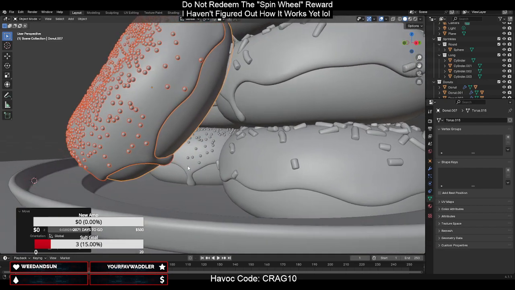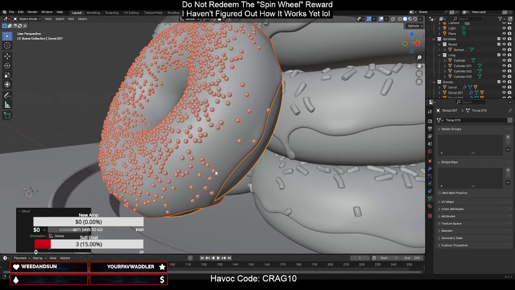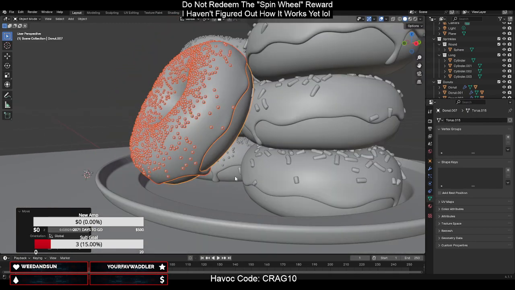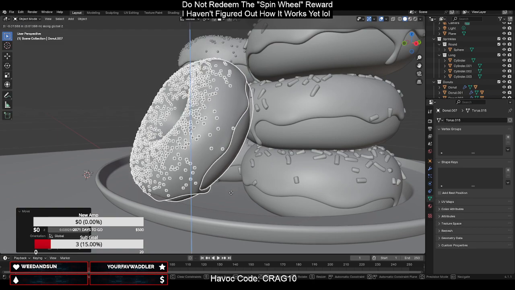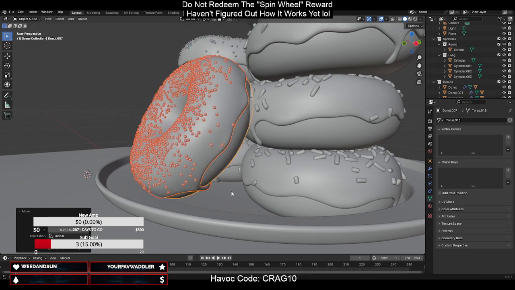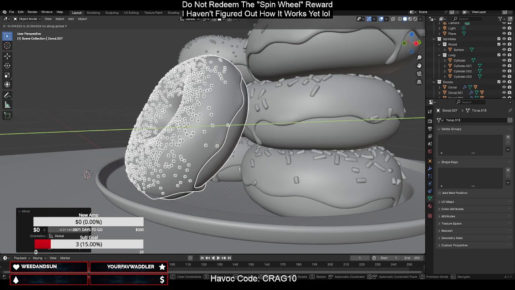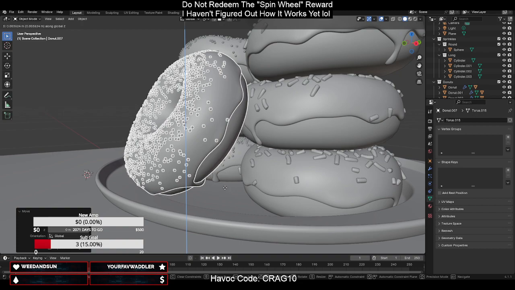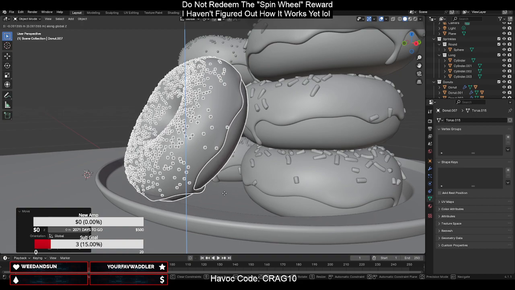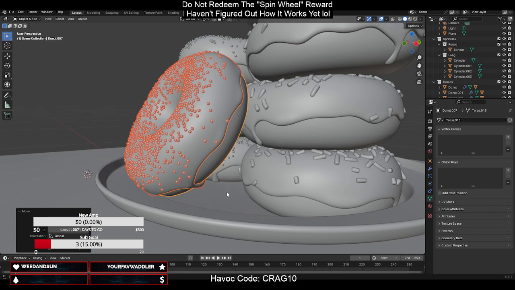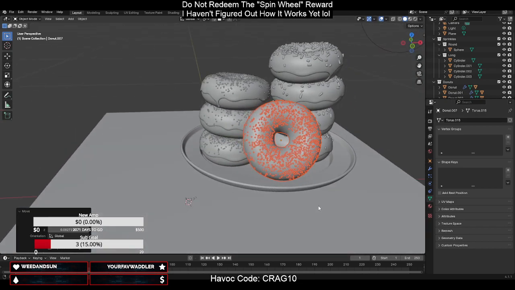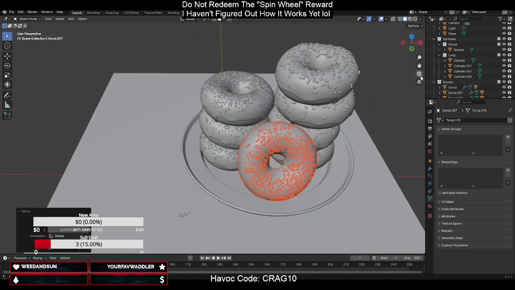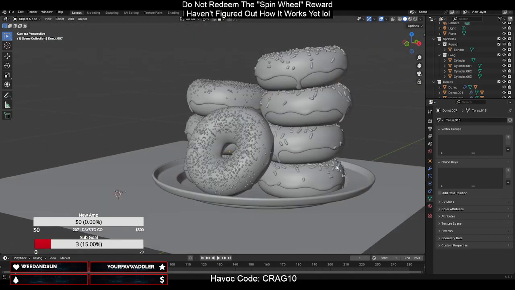Okay, he's changing sprinkles now. I'm trying to figure out placement of this donut. Something doesn't feel right. Let me toggle camera view and see.